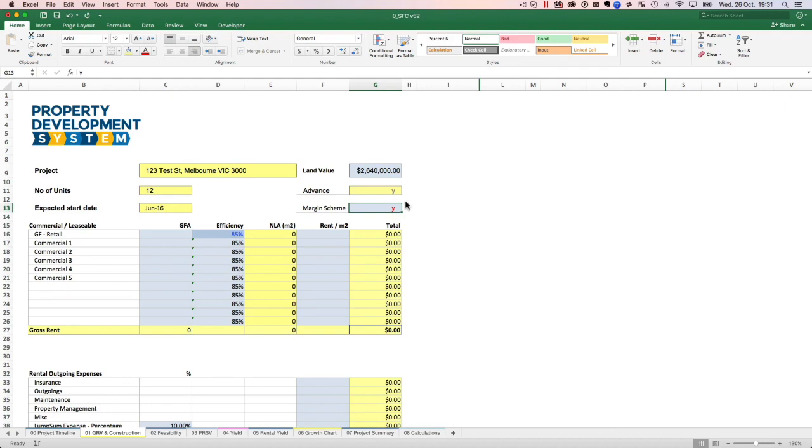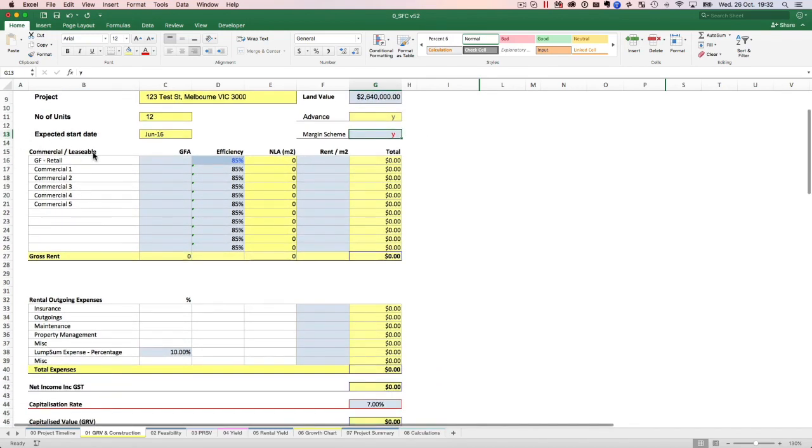Now I'll tell you where it won't apply. Any kind of commercial purchase, it won't apply. So if you're buying something that's commercial, let's say $100,000 of commercial property, then you pay 10% GST on it, so it'll be 110, and then you pay stamp duty on the 110%. So that's when you are purchasing a commercial property. That's when you can't apply margin scheme to this, because the moment you settle on land, you're allowed to claim that 10,000 that you've just paid on GST. So that is why that margin scheme won't apply in that scenario.